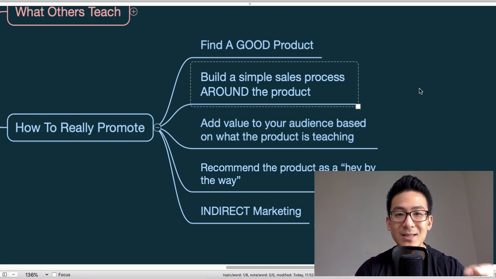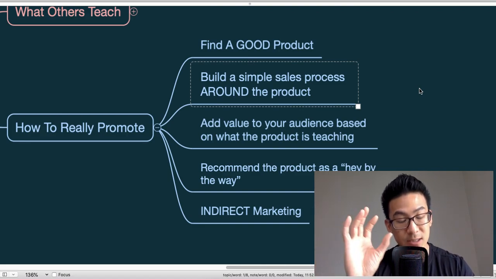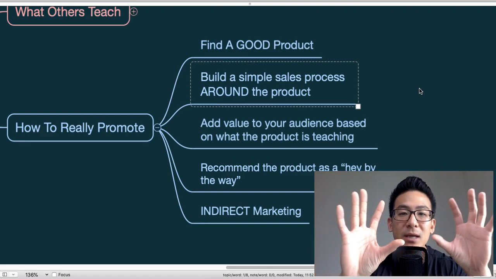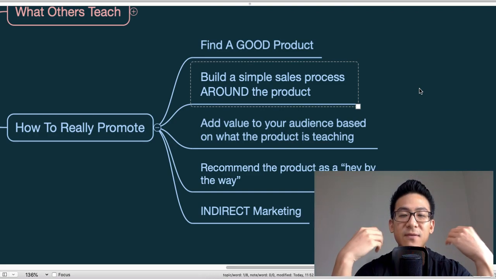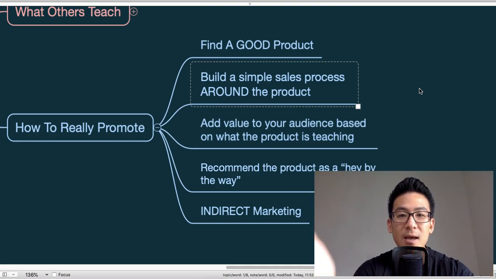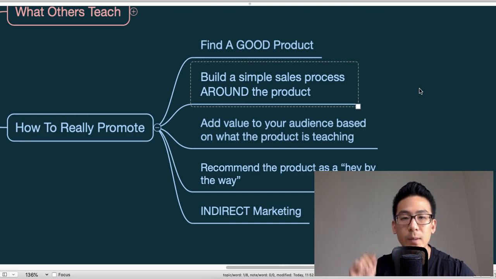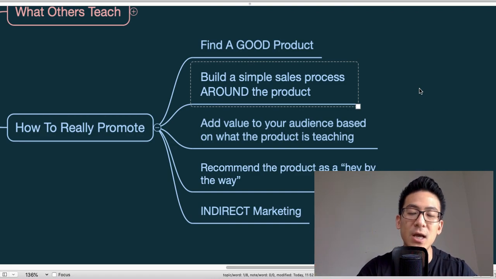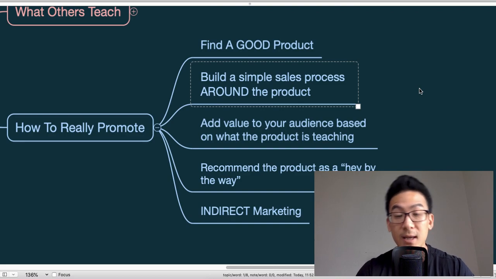What you need to do is add a step in between, and that is your simple sales process wrapped around the product that you're promoting. That means, to make it very simple, you have to build a series of pages that gives value to your audience before they ever see your JVZoo affiliate link, okay? If people see your JVZoo affiliate link first, you will never make sales that way, or you will, but at a 0.5 to 1% conversion rate, right?